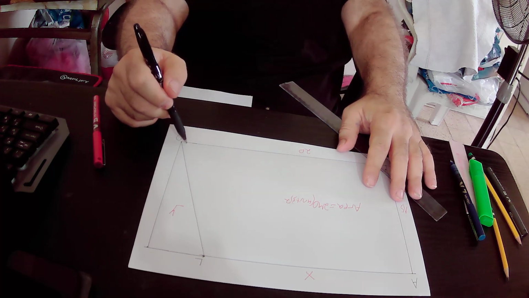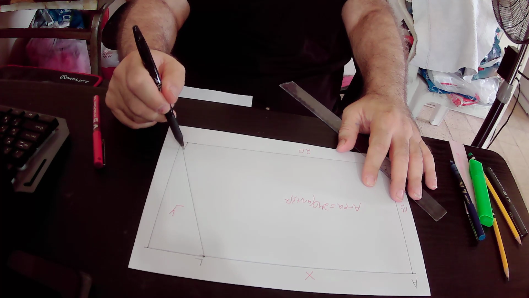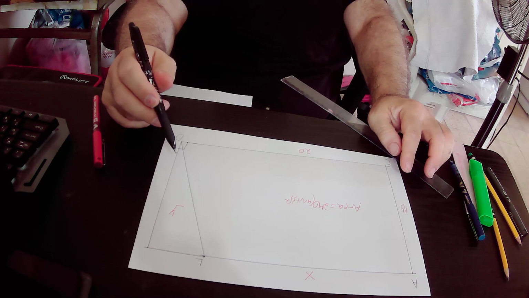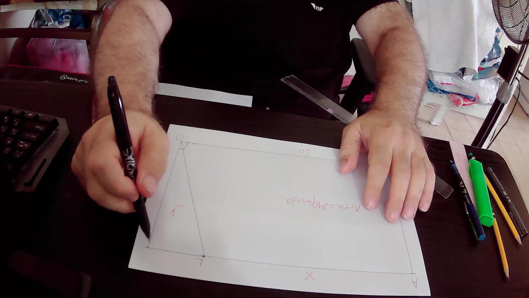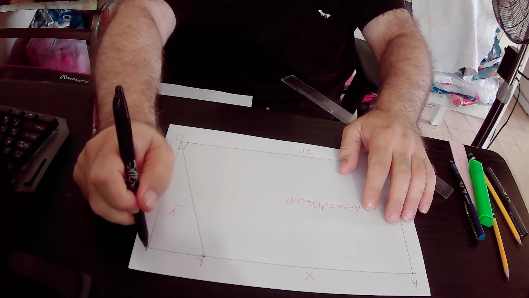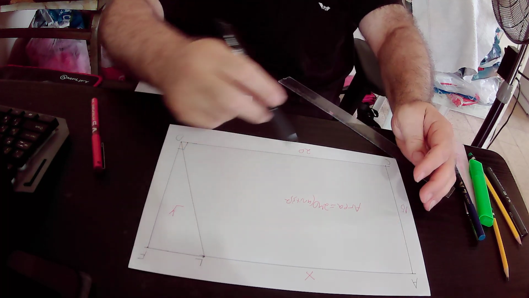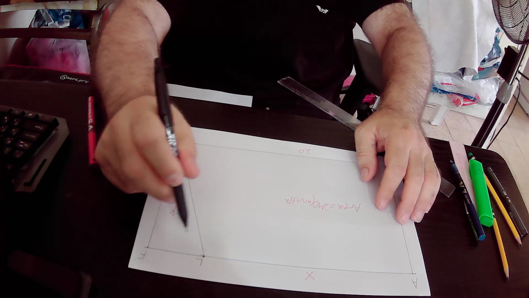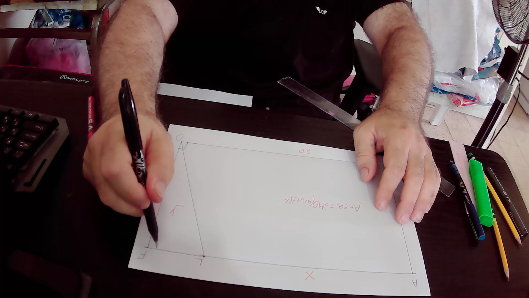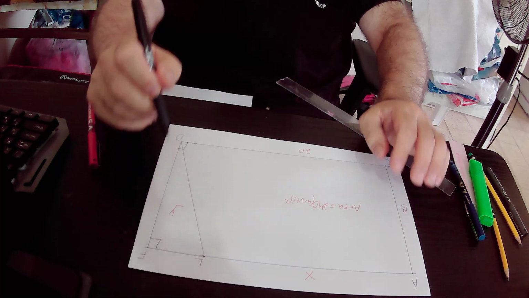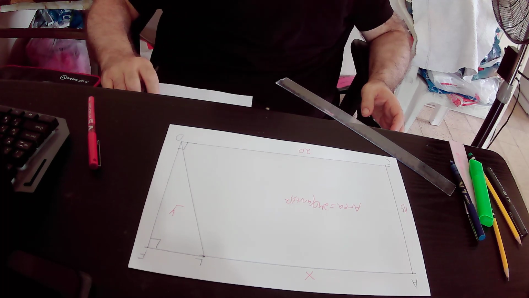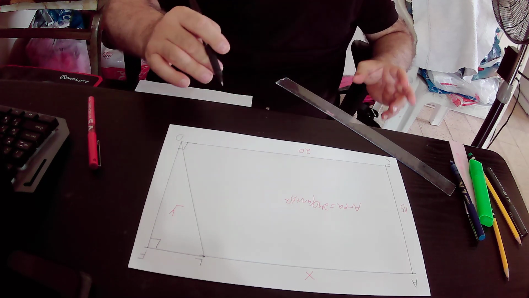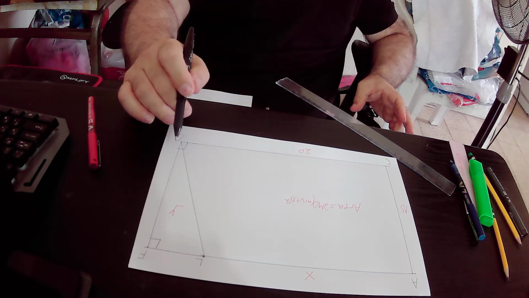So actually this angle equals 90 degrees. We will call this vertex F. So actually angle CDF equals 90 degrees, and also angle DFL will be equal to 90 degrees. So actually from the shape that was given to us we created a rectangle.